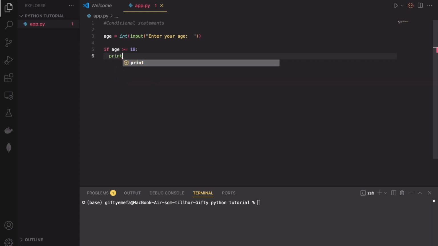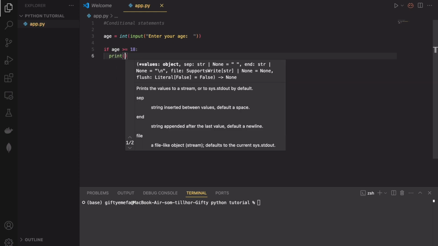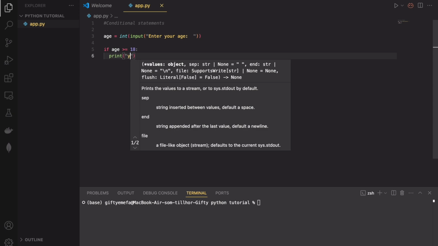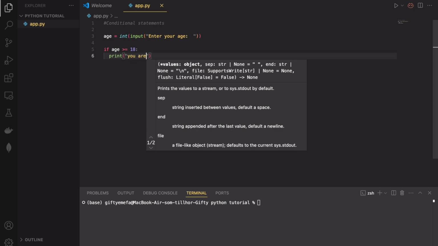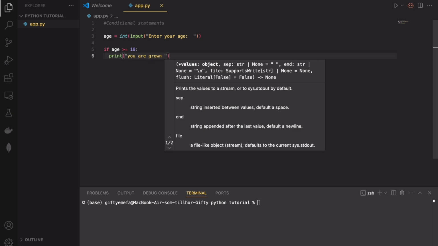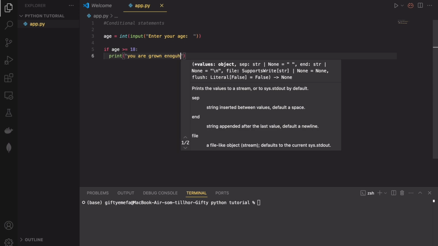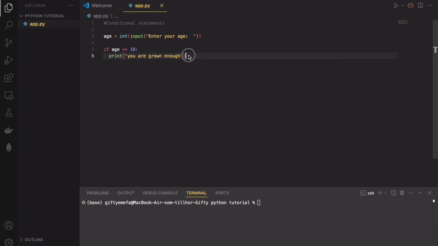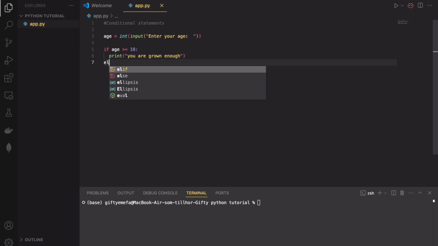We could just print here and give back information to the person saying you are grown enough. So imagine they have to be part of, let's say, an association or something, and it's required for them to be 18 or above, then this would be a good use case.